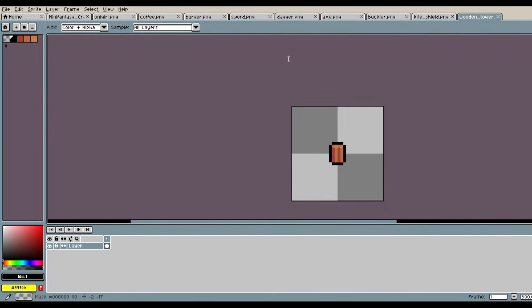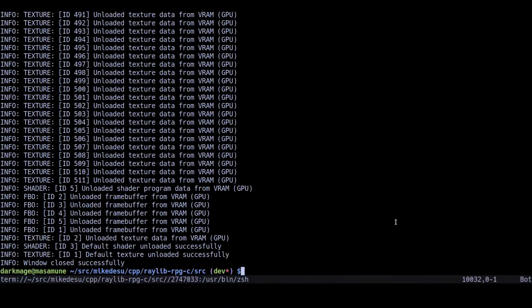Okay, so back over in here, we gotta run generate texture files again.